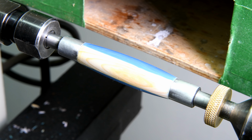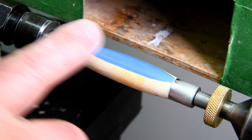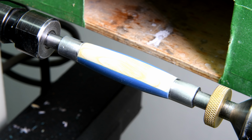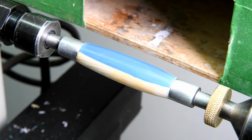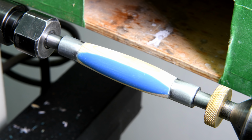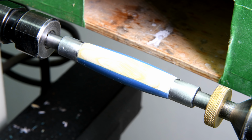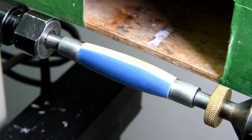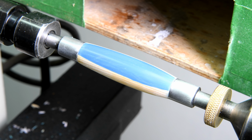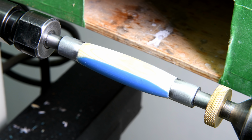Gone up to 1000 grit here. I'm noticing what appears to be a kind of translucent appearance to the acrylic. I think next time I do this, I'll add more white and more green. I'm not going to give up on this yet, but I think these two blanks are going to turn out okay. They're going to be worth pressing, I think.